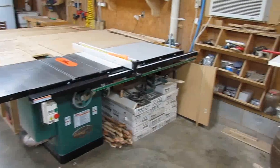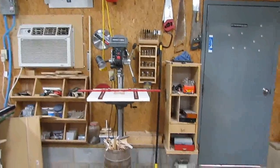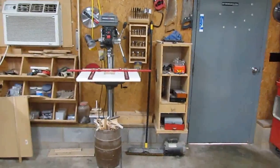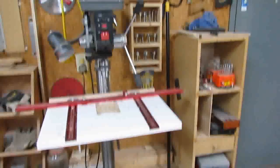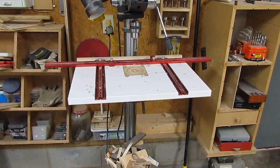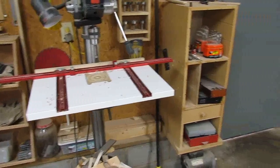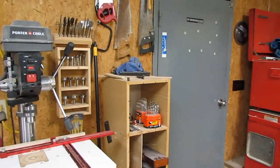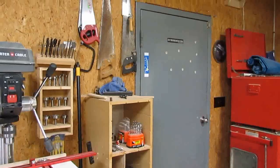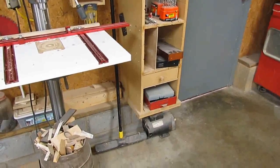So anyway, carrying on. Of course, up there we've got the air conditioner on the wall, to keep the place cool. There's my drill press. I use a Woodpecker table and fence system on that. Works out really good for boring holes in cabinet doors and that sort of thing. And of course, you've got a storage area here for drill bits. And I've got a few saws hanging on the wall. There are various hand tools and drill bits, all sorted.